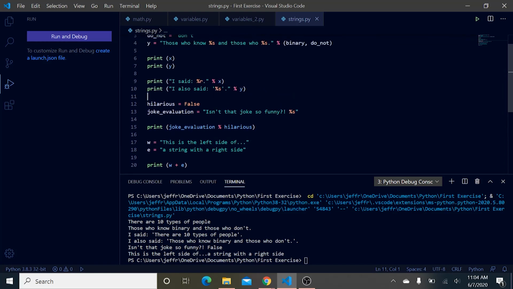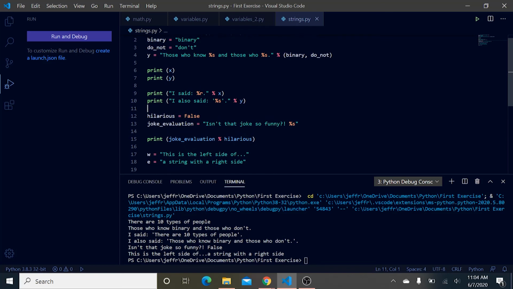Let's see. Regarding the Boolean values again, what I was talking about is, you can also write a function, just saying like what if I created another variable.